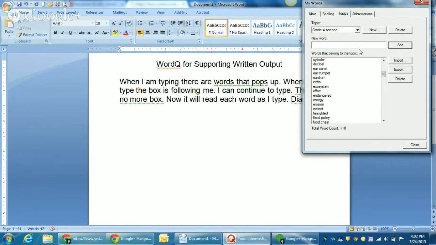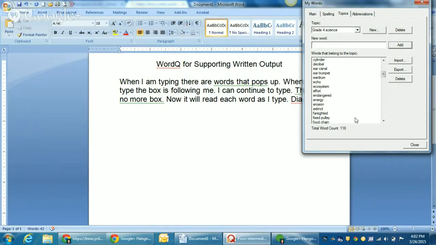The benefit of importing this way is that if you need to put it into multiple students' computers, you don't have to go on each student's computer one by one to type in all the words. You can just import it per student instead of typing each one.